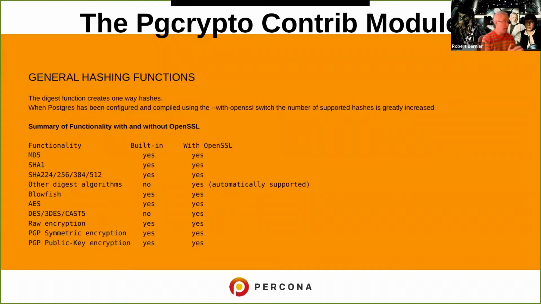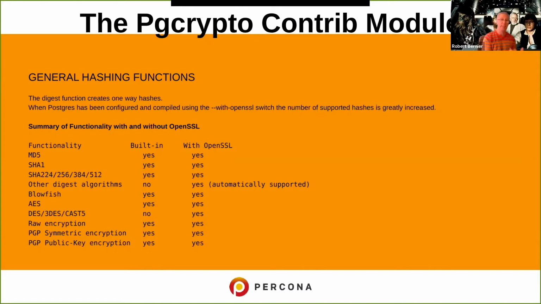So when you look at this table, we see all the capabilities of generating hashes. A long time ago, in that left column that says built-in, most of it was no. Most of what you wanted required accessing OpenSSL, which pgcrypto has a wrapper for, allowing you to get to the OpenSSL libraries.